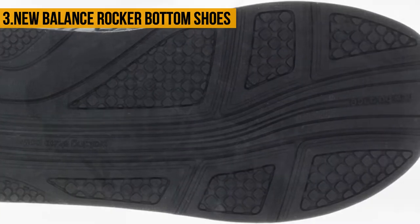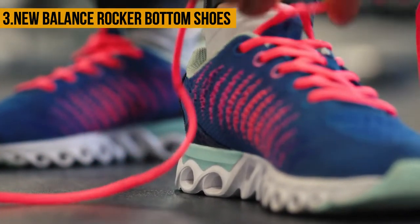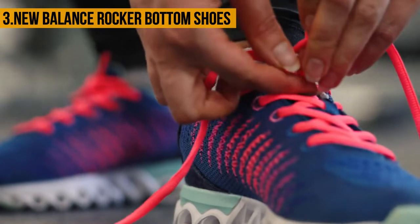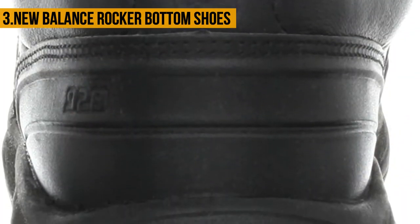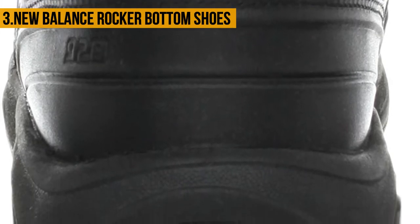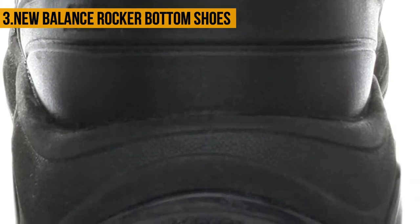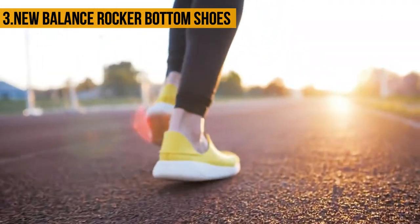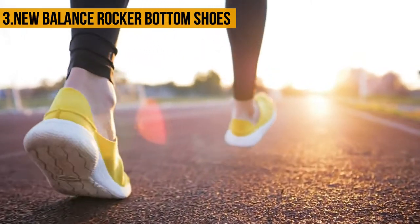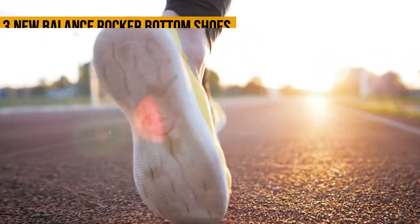This shoe is designed with people who use orthotic ankle braces in mind. The soft lace ensures the tongue and collar fits and holds whatever support the leg is wearing. The wide toe box ensures the wearer is comfortable while walking long distances. However, recent users tend to be dissatisfied with the durability, complaining that the threading may not be strong enough, causing the shoes to rip apart just a few months after purchase.